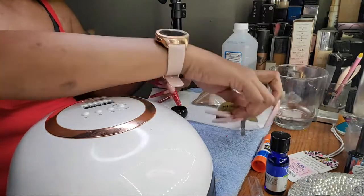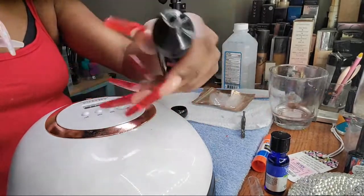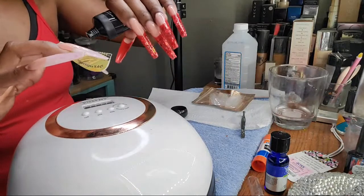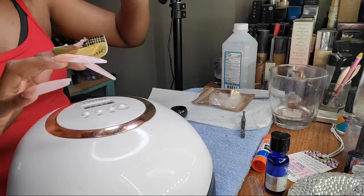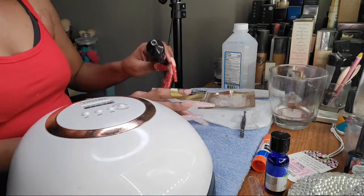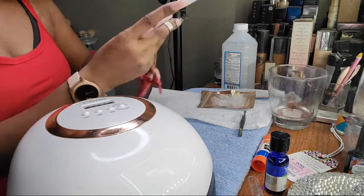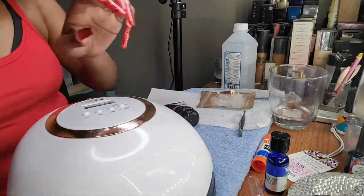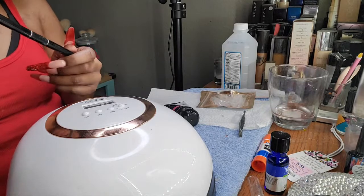Okay, that was gross. Wow, that's got a pretty big opening. So this is the McCart Clear. I just brought this one because it's supposed to be a really good clear. I'm going to try to put a little dab. Okay, I don't need much. That went on pretty smooth. Compared to the Gershon, the one that I showed you, this base is really, really smooth. The Gershon one's a little bit harder sometimes when you put it on the base.